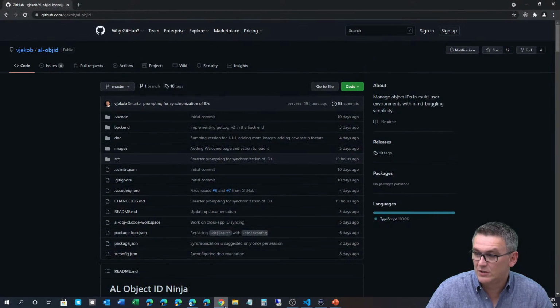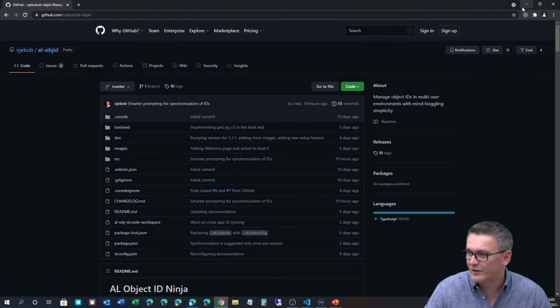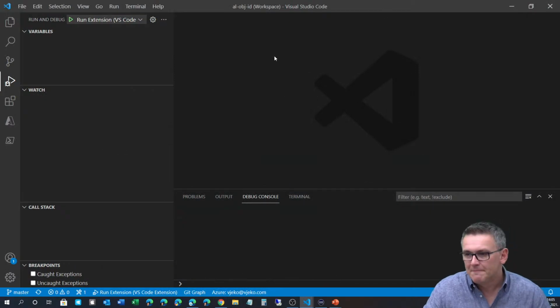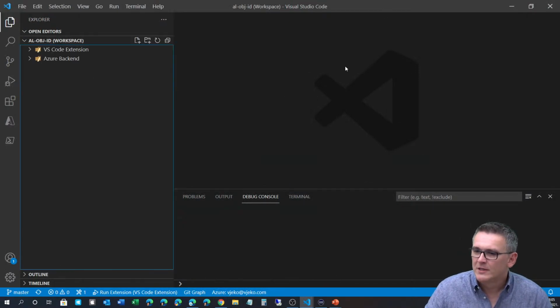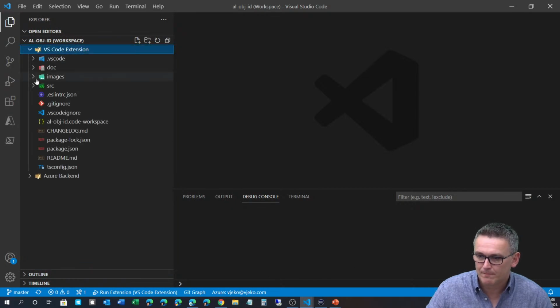Also, the source code is fully available here on GitHub. I invite you to take a look at that and to also participate in it. There are already some issues which are mostly enhancement issues, and there are also some requests which have already been resolved. Let's take a look at the source code. So what is the first thing that happens when you request a number?